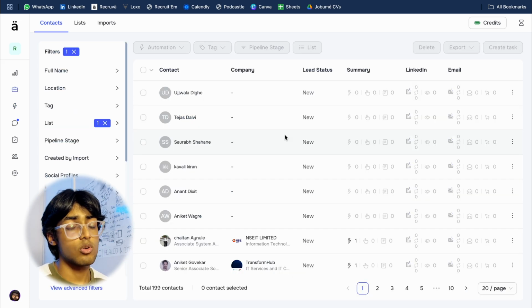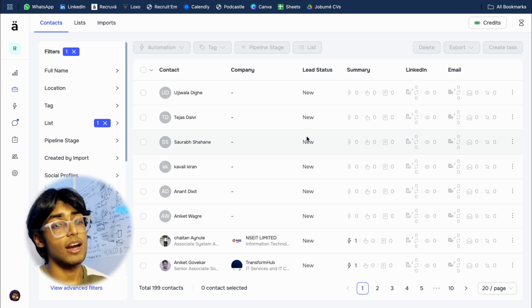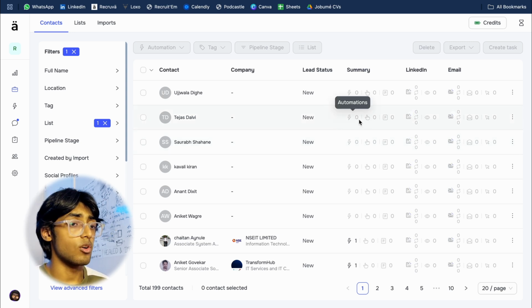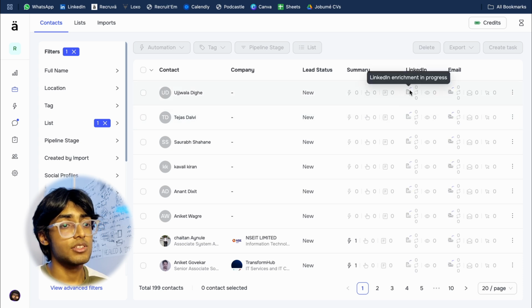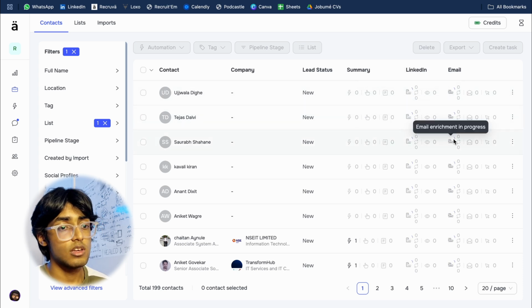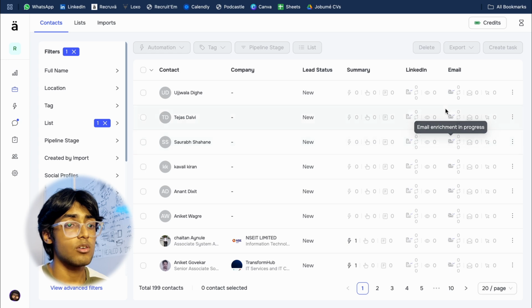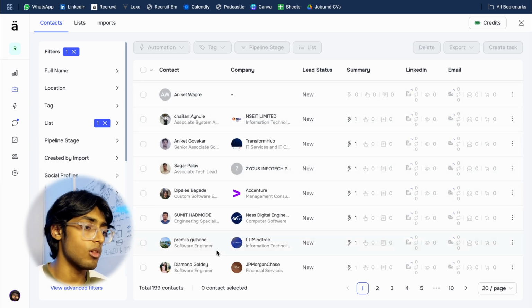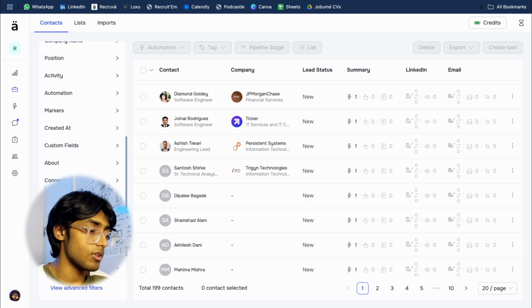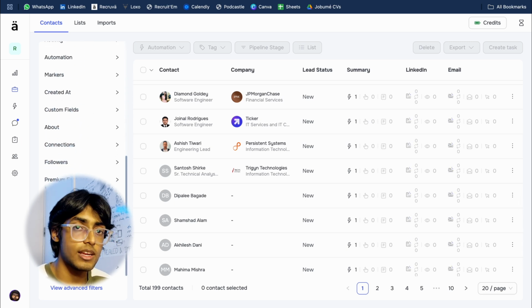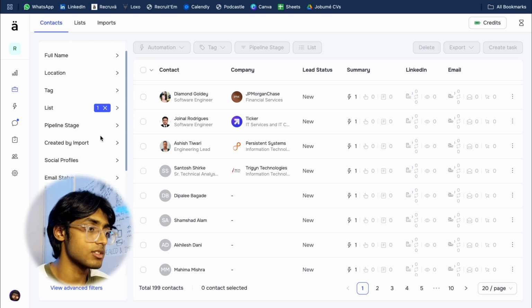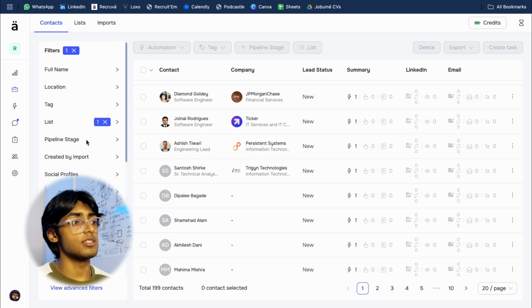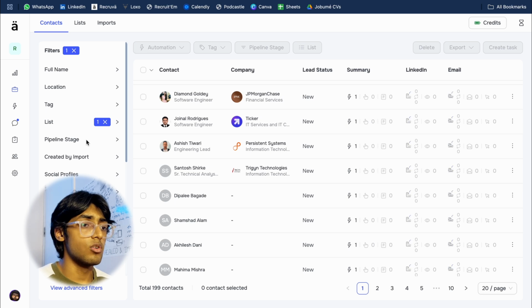Also, one thing I forgot to tell you about the contacts and automations is that once you add the contacts into Recruva, we automatically enrich all these profiles for you. So we use publicly available data to find all the details that we can possibly get about all the leads, so that it's just a better quality data set that you have. You can use all these filters in your automations as well. You can do all sorts of things.